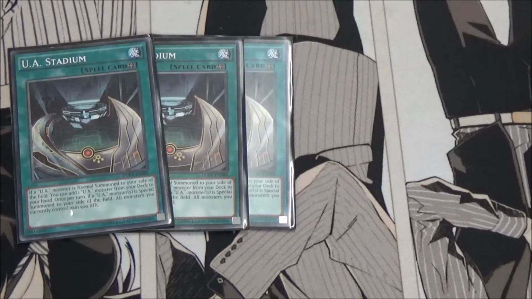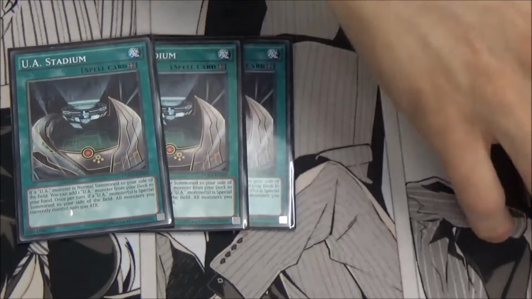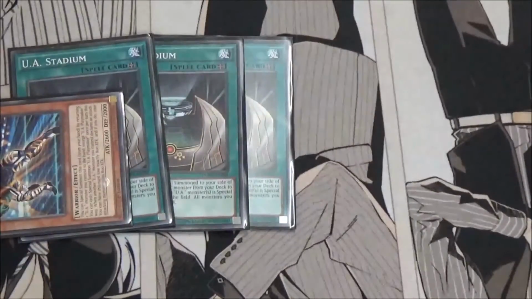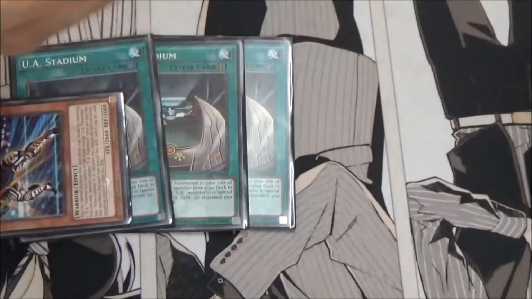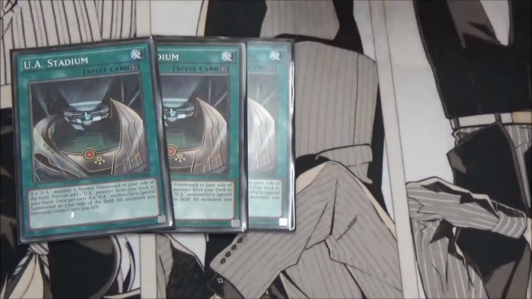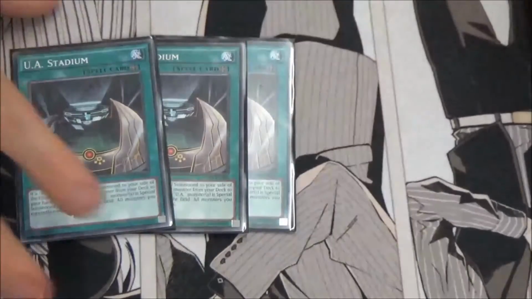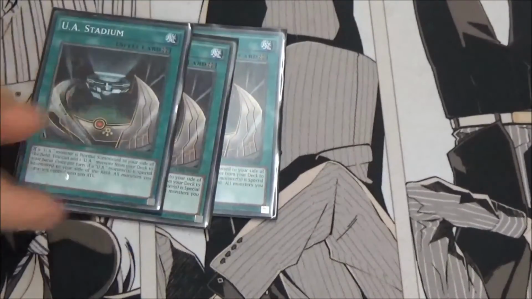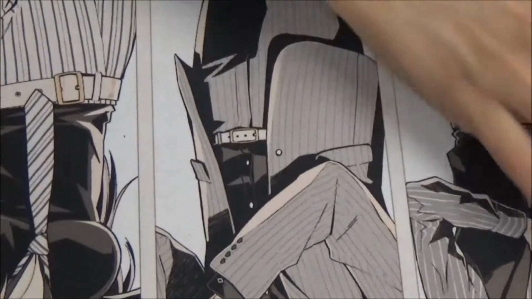And obviously when a UA monster is special summoned to your side of the field, all monsters you control gain 500 attack. So if you keep a monster on the field, say if you keep Blockback on the field, yes, he uses 800 for his effect, but when you special summon once per turn, he gains 500, so he's only really losing 300 for his effect. So it's not that bad. And that is all monsters, so if you have an Xyz or Synchro or Fusion or anything else on the field, that gains it as well, so it's pretty good.